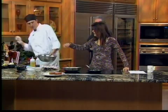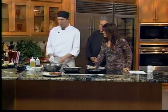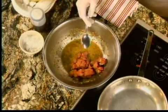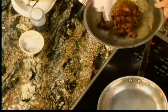So now you're whisking this, I notice. Right, we're just whisking. Is that the best stirring method on this? Yeah, we're actually just emulsifying the oil into the vinegar and whole grain mustard. And that's going to be the start, basically. There's actually a little too much vinaigrette in this one.